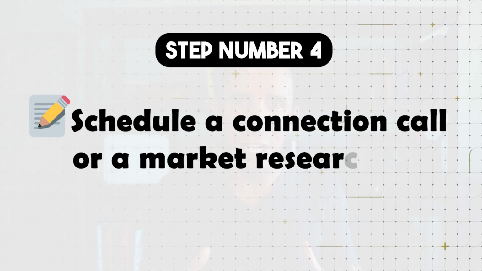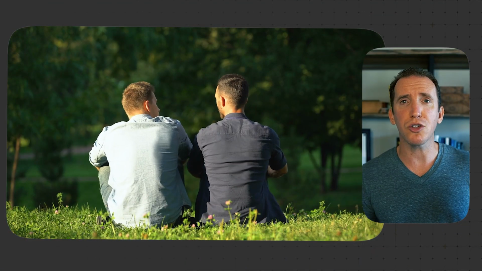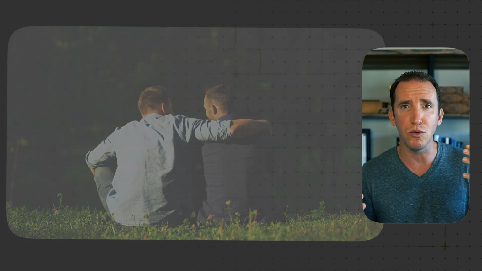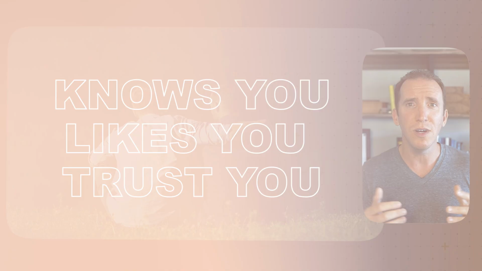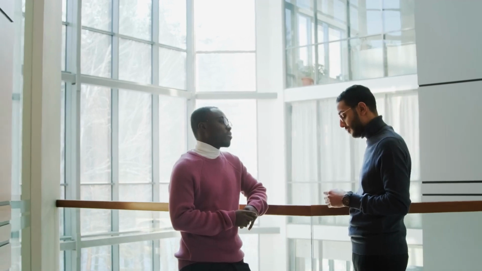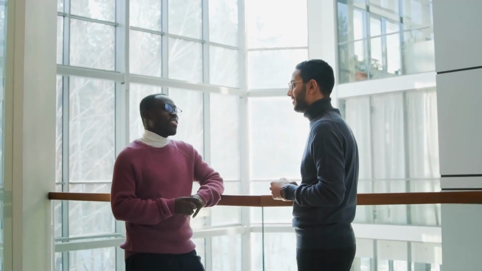Step 4 is to schedule a connection call or a market research call. Now, this is where you actually have a conversation with them. A connection call is where you're just reaching out to a friend or family, somebody who knows you, likes you, and trusts you. They may benefit from your coaching. They may not relate to your coaching at all. But what you're going to do is you're just going to catch up with them and you're going to genuinely be curious about what's new in their world. What are they excited about? What challenges are they facing?